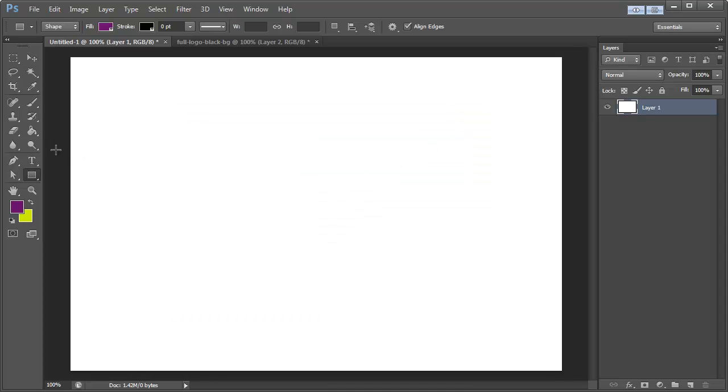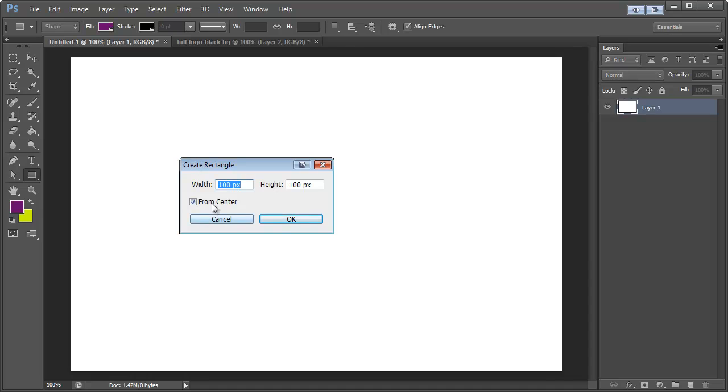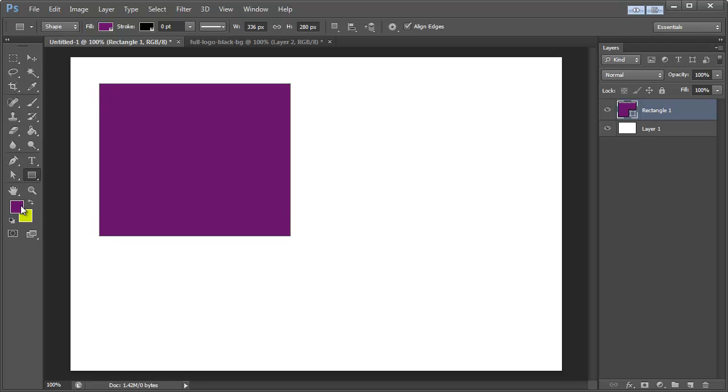All right, so we're going to assume that we want to design a large square banner. And one of the standard sizes here is 336 by 280. So we're going to select here on the rectangular tool, and we'll just double click. And this will allow us to specify those exact dimensions, 336 by 280, and hit OK, and it will automatically fill in the foreground color here for the background.